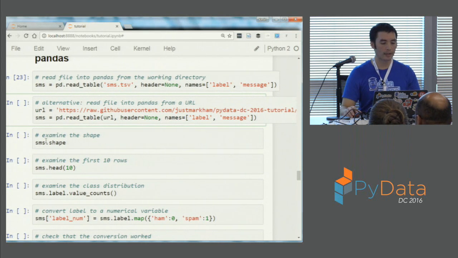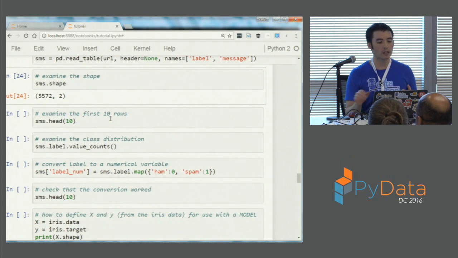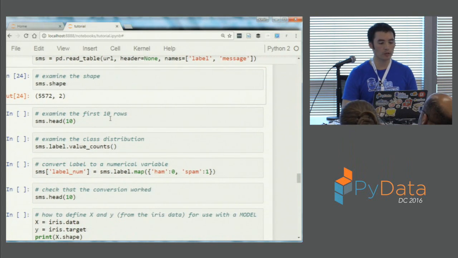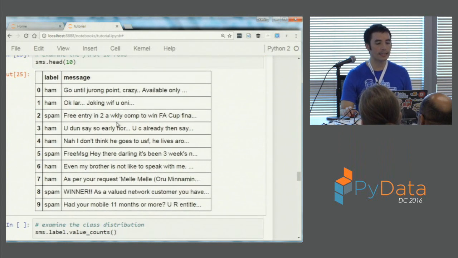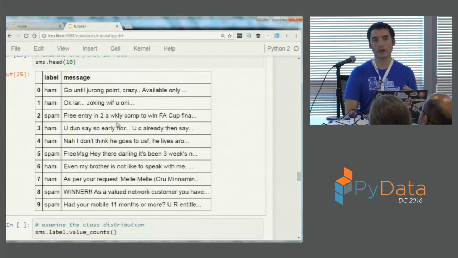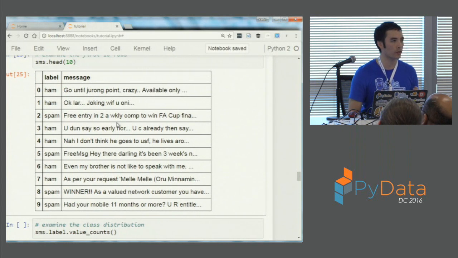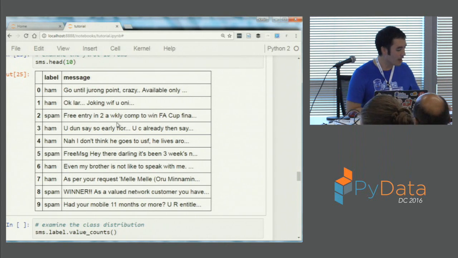All right, so we've got our SMS data frame. I'm going to look at the shape attribute, and we've got 2 columns, 5,000 rows, and we'll take a look at the first 10 rows. And this is a data set of SMS messages that have been marked as either ham or spam. Ham is non-spam if you're not familiar with the term. So you've got spam email and you've got ham email. Okay? I think it's brilliant, whoever came up with that ham is non-spam. I think that's hilarious, but you may not. That's fine too.